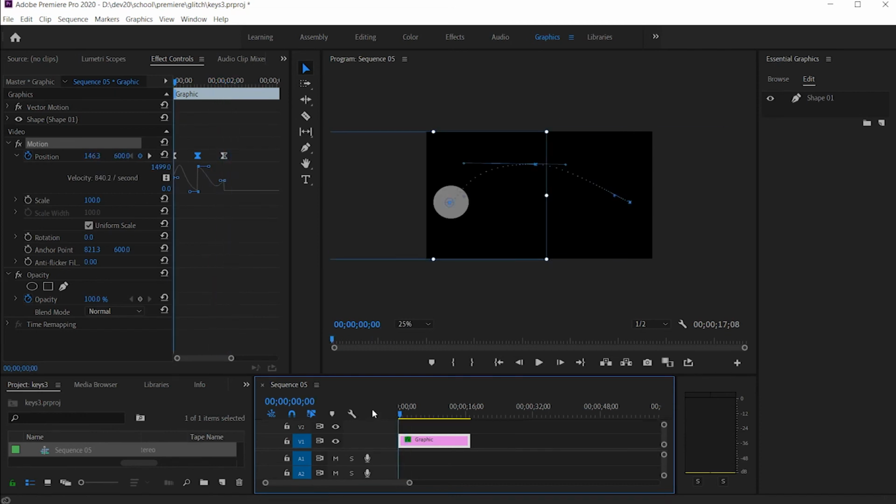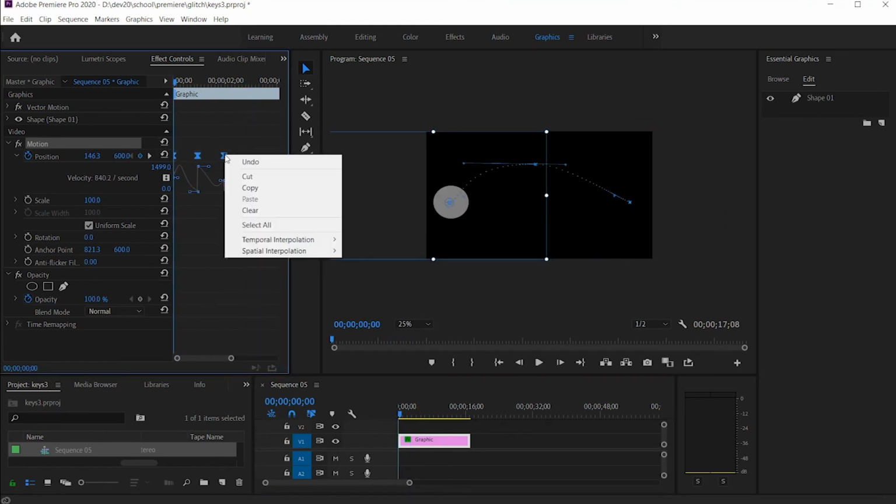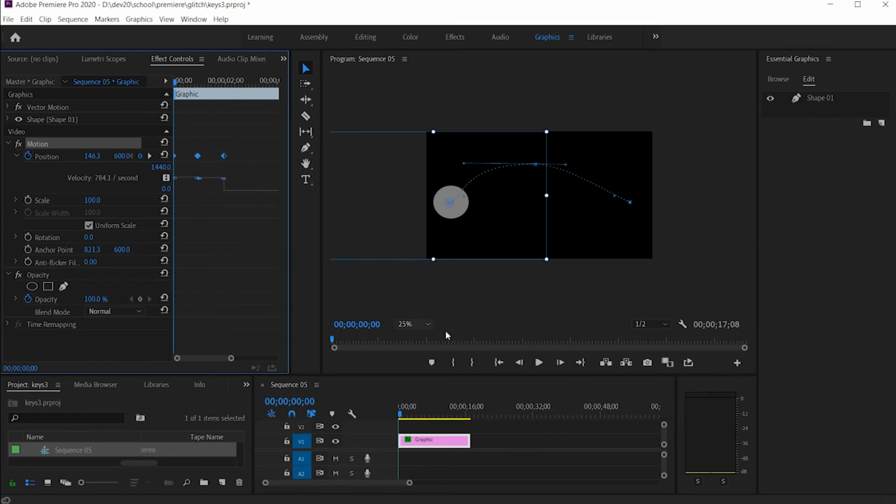Right, so now we've got this pause, it just hangs out and then goes forward. It goes, hangs out, and then pushes forward. I'll reselect all these keys. I'll go back to linear, which just straightens out the motion path again.